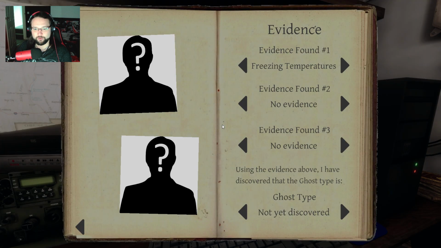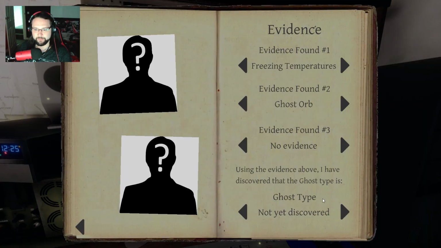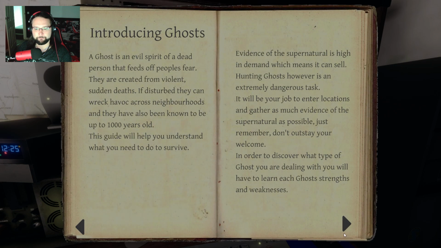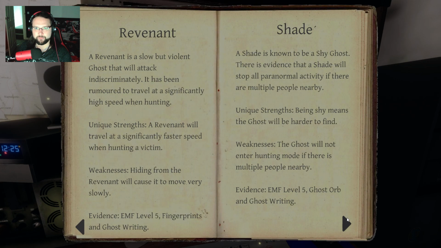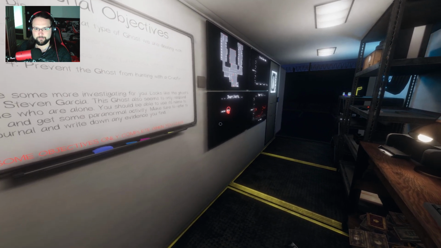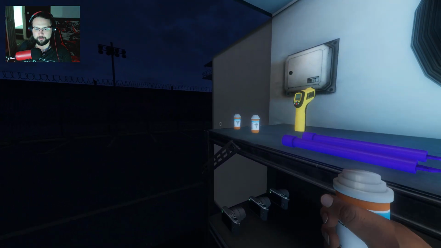though. Ghost orbs. In case you didn't see it, it was just up in this top corner. There we go. We are looking at those... Let's go back to the start. So we want EMF5, spirit box, or writing. EMF5, spirit box, writing.